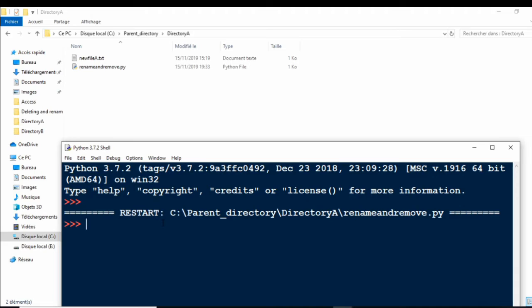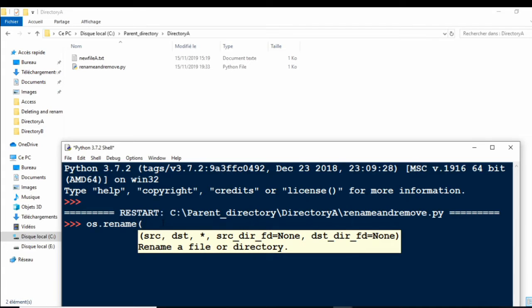I think there's no need to import os again, it's already imported. So we will start directly renaming our file. First, what will happen if we type in the name of the file directly without the path? This is the source and the destination.